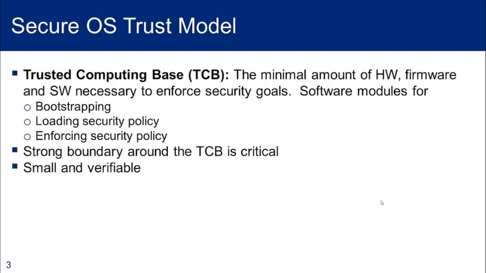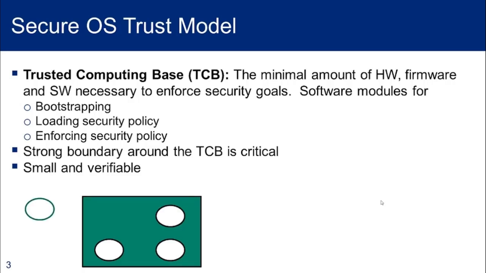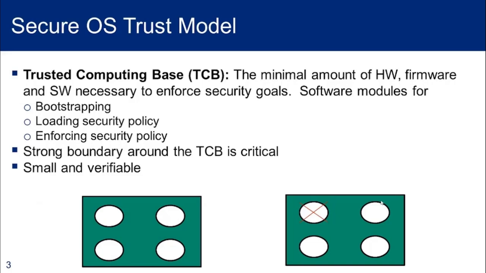The critical software modules, trying to ensure a minimal approach, are the modules to get the computer started in a secure way and then maintain a secure posture by enforcing security policy to ensure movement from one secure state to another. Once the Trusted Computing Base, or TCB, has been identified, it must protect itself with a strong boundary represented by the green box. Any code trusted by the TCB must become part of the TCB. Any code in the TCB that gets corrupted and is untrusted causes the whole TCB to be corrupted.